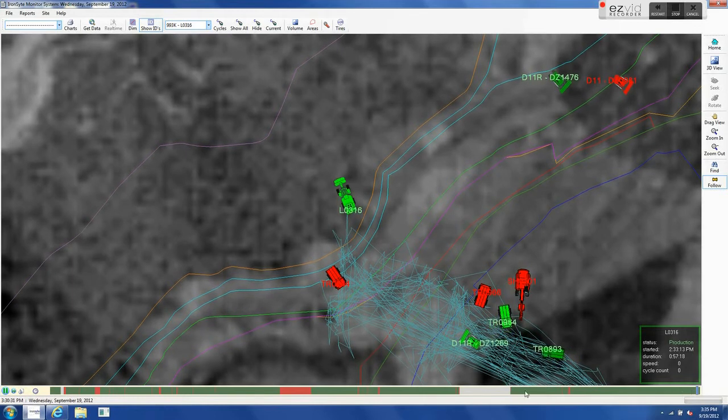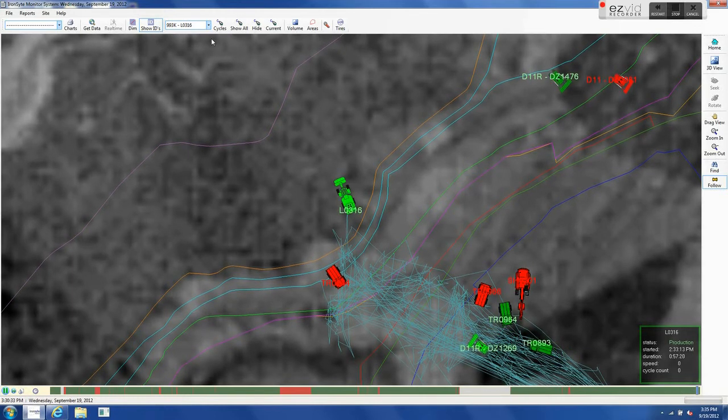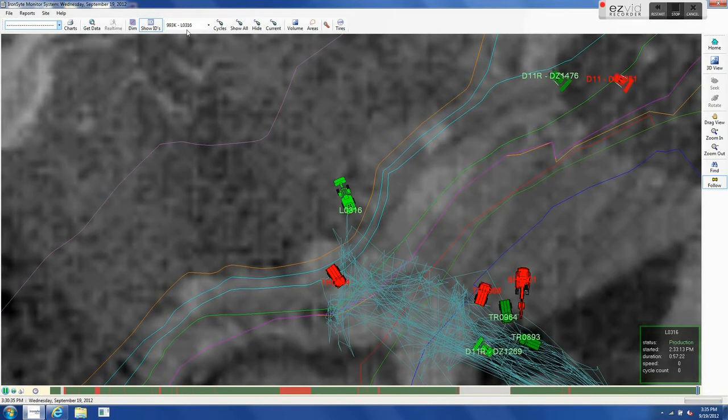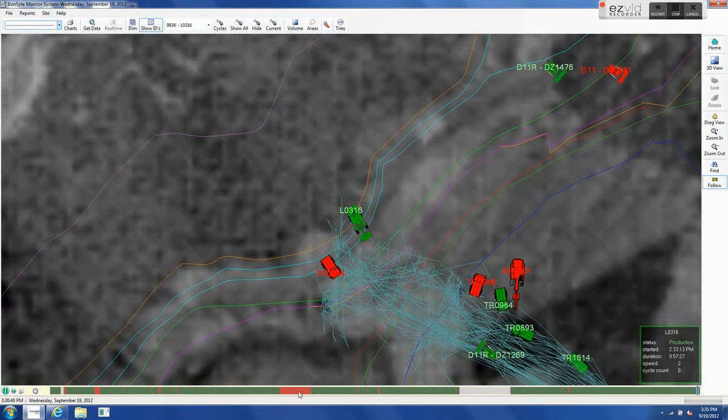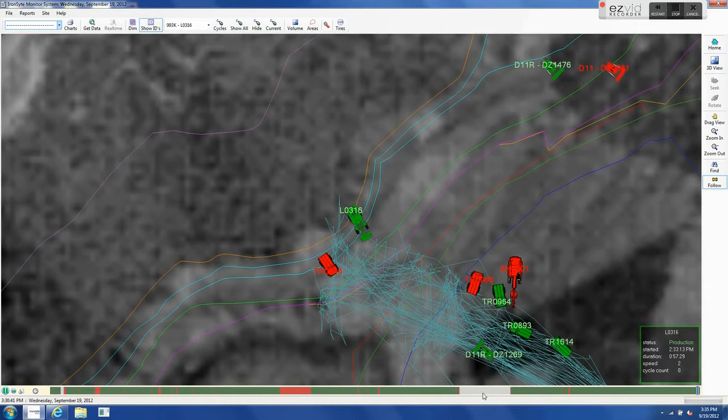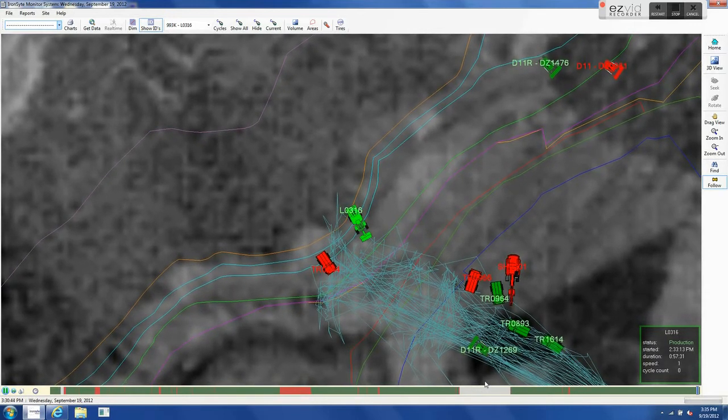You can see how much of the time this particular L0316 has been in production, all the green, and then idle is red, and this is engine off. So it gives you a quick visual reference of how productive that machine has been today.